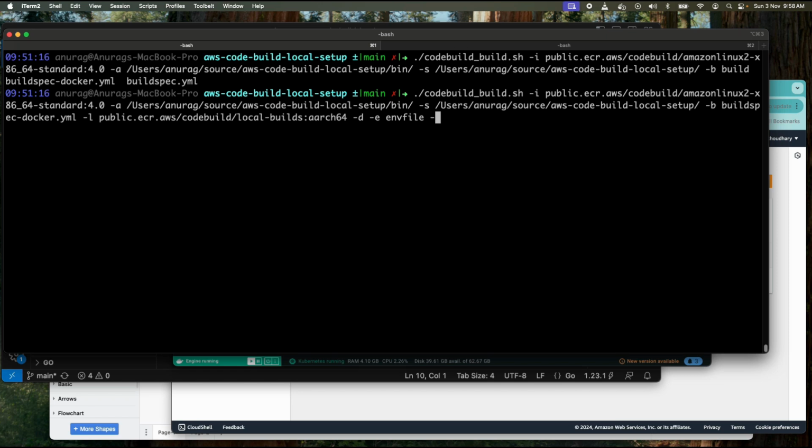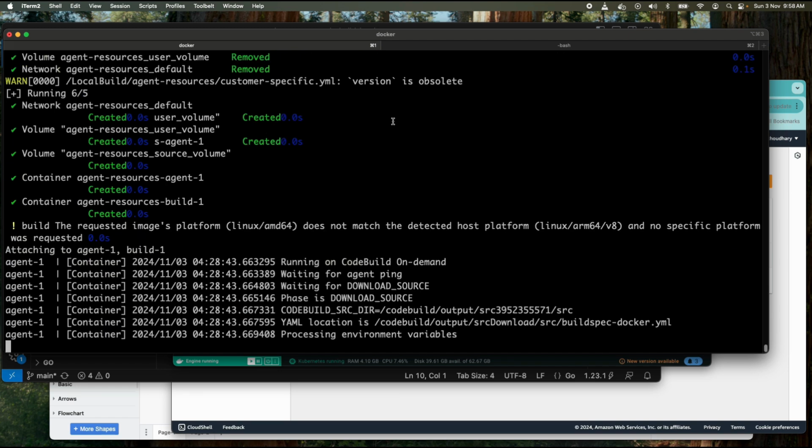So what I'm doing is utilizing my default AWS credentials file, which is here, and from this I want to pick the profile default. If you are working on multiple projects, then you have multiple profiles. So you may choose your credentials file using -c, and you may choose your profile from that credentials file using the flag -p, and that would be all. I'm going to hit the command and let's see what happens.